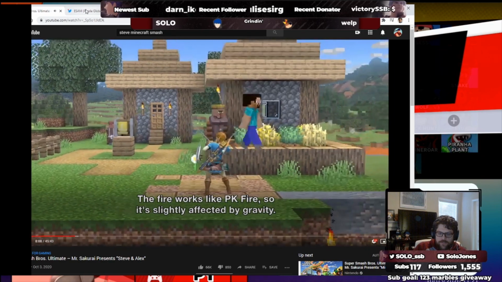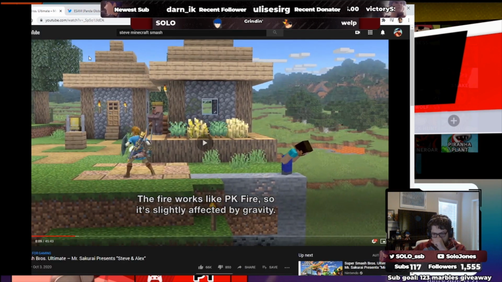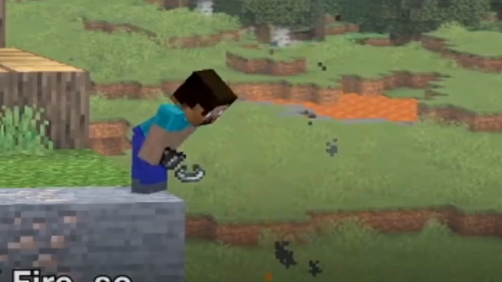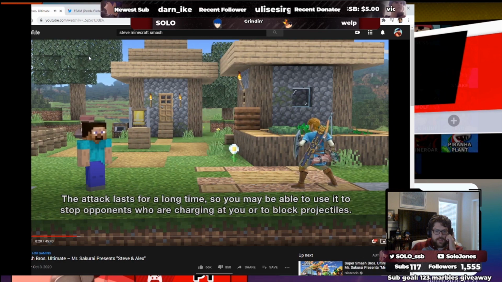Anyway, that down tilt, though, looks really good. What frame does eSam say it is? 12? Okay. I mean, that's the same as his F smash. The situation where it looks broken is there. Yeah. What the hell? That's going to 2-frame. You just set that up in the 2-frame position and let it drop. And it's frame 12. I think that you probably can't spam it. Look how he's waiting a little bit.